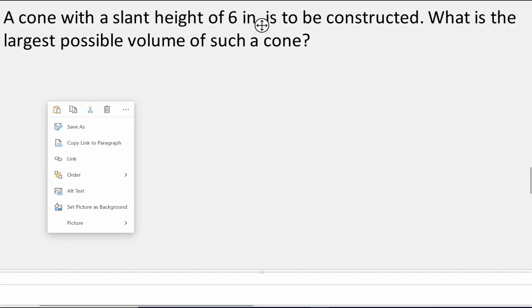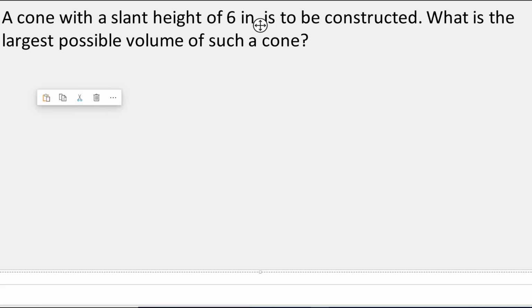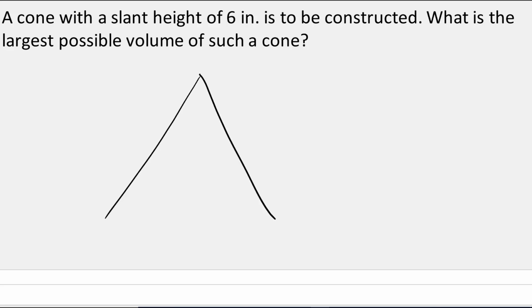So we have a cone with a slant height of 6 inches that is to be constructed. What is the largest possible volume of such a cone? Step 1 says draw a picture. Oh, a cone, something like that. Some rough cone. We give it a little dimension. We made a cone.